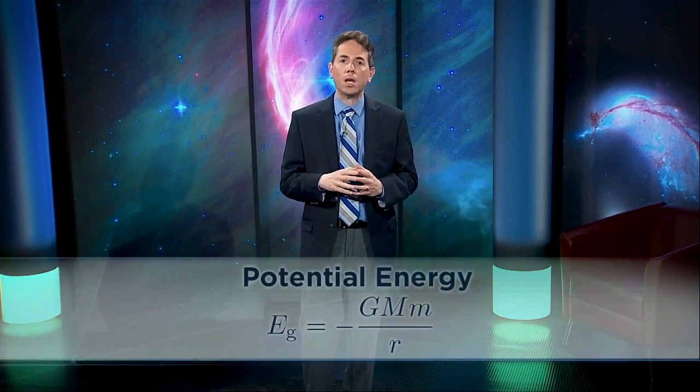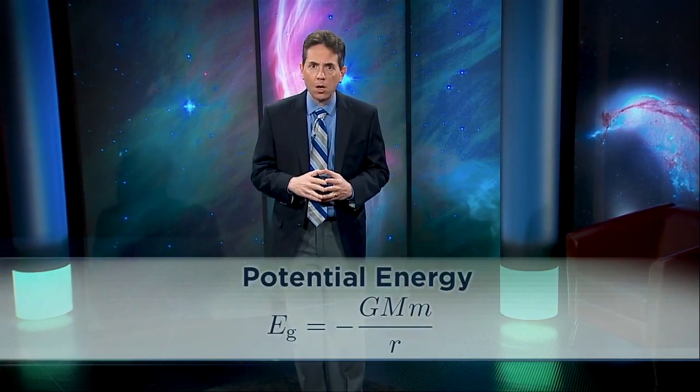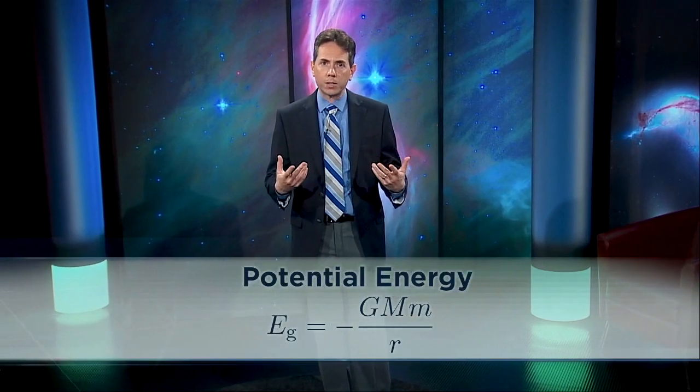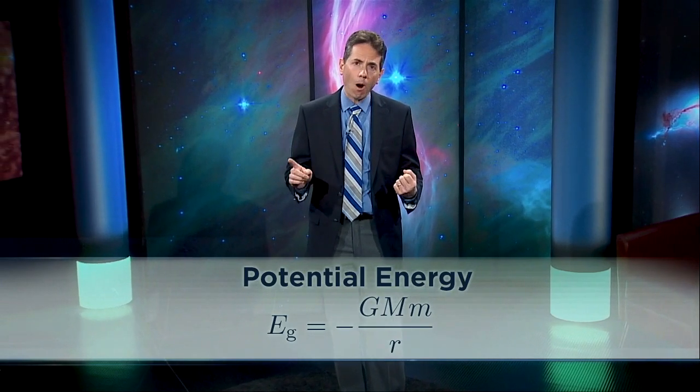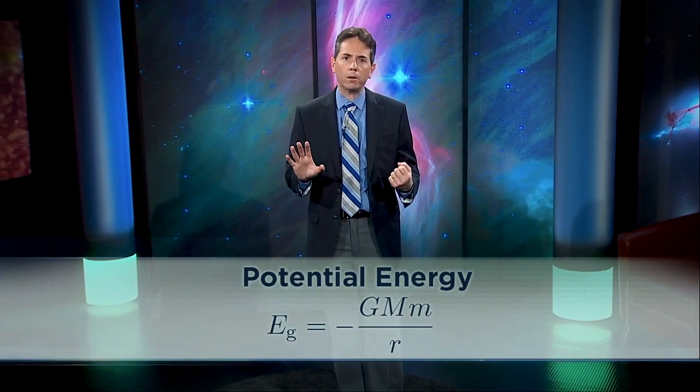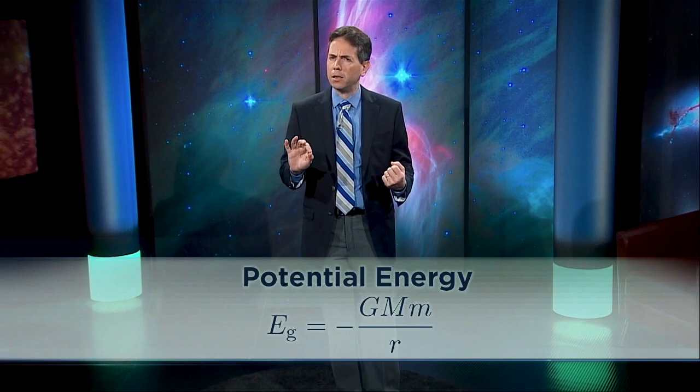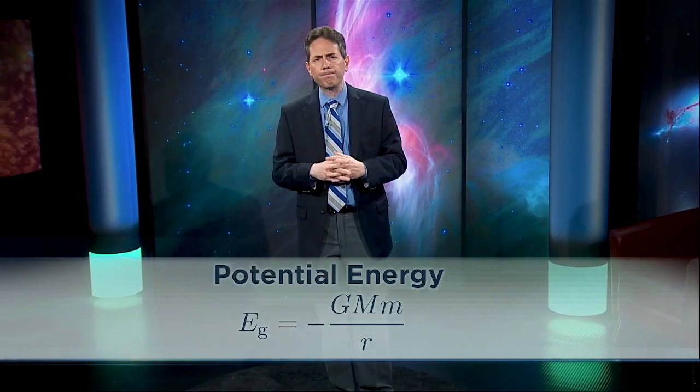We'll be using Newton's law of gravity a lot. We'll also need the formula for the potential energy associated with the gravitational force, which varies as the product of the masses but goes inversely with R as opposed to R squared. And again, it's negative. Does that make sense? Let's see.